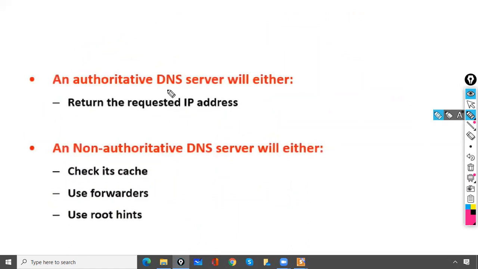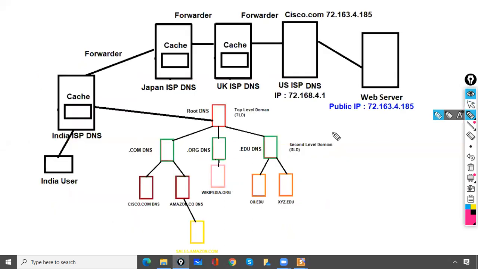And guys, we have authoritative DNS and non-authoritative DNS. Let us try to understand the meaning of authoritative DNS server. Imagine there is one user in the US itself, a US user, and he wants to access the web server.